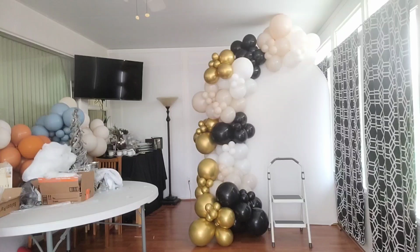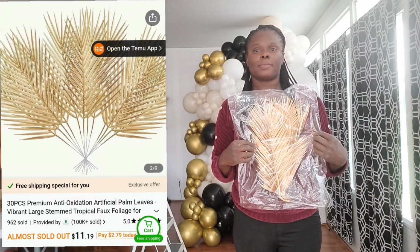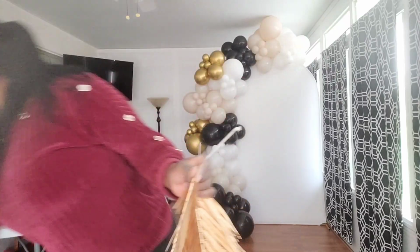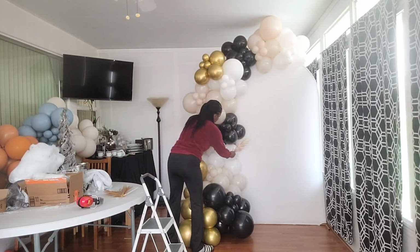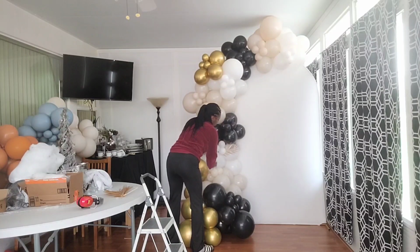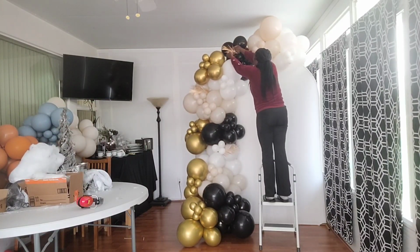So now it's time for me to add these really cool gold colored palm leaves that I got from TEMU. And first I'm going to put a balloon on the tips so they don't pop the balloons. And I'm going to use the tension from the balloons to stick these into the garland.